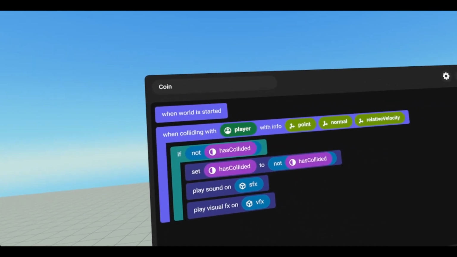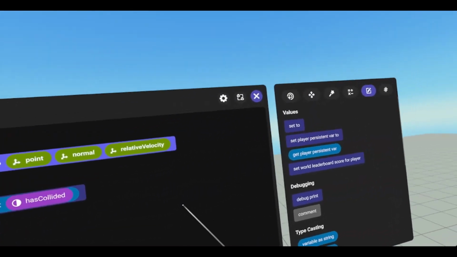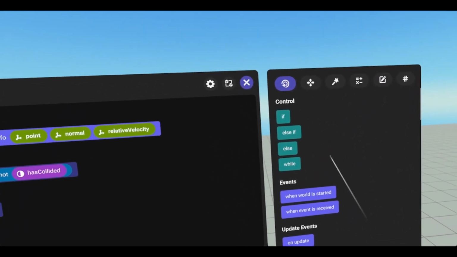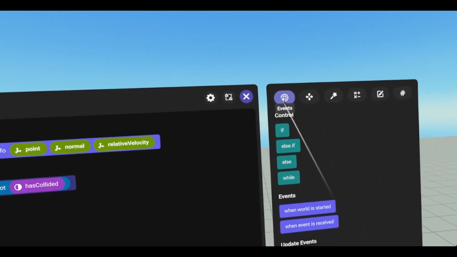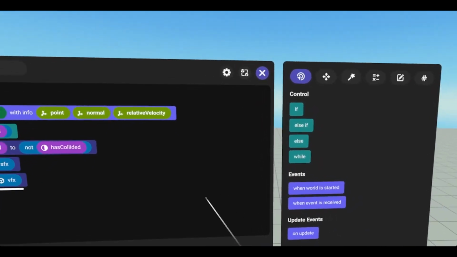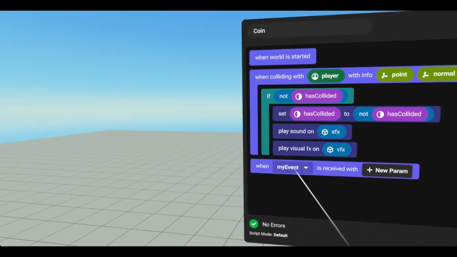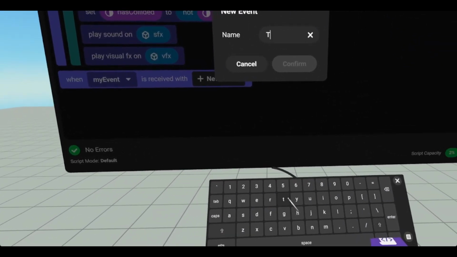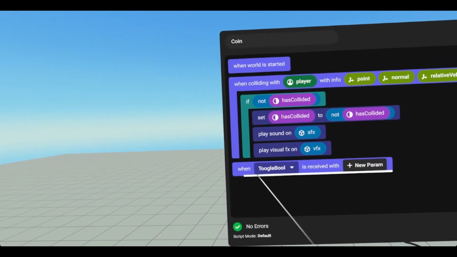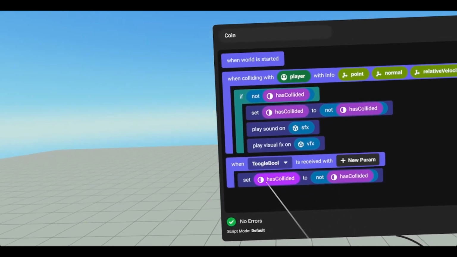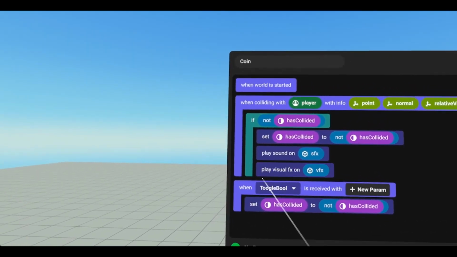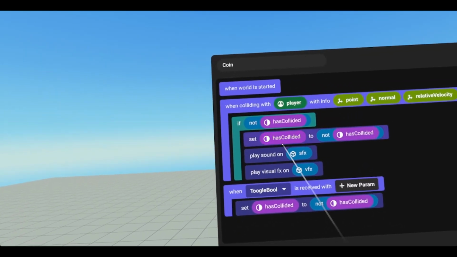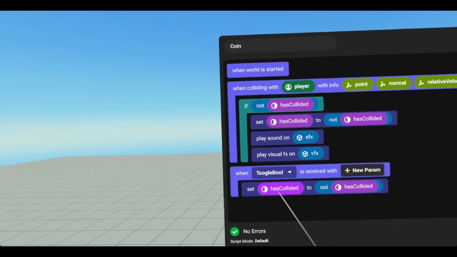Now we need to toggle this after a couple seconds. So we will grab a when event is received, under events. And we're going to create a new event, and we'll just call it toggle bool. Then we're just going to drop our has collided to not has collided.